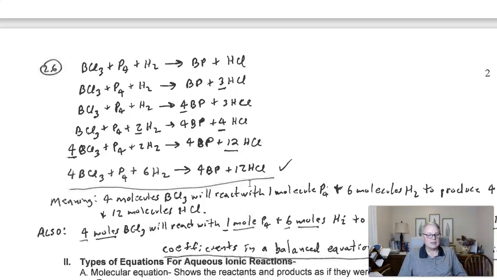And so that's a nice little stepwise method for doing this. You might find shortcuts, you might not. I don't know. But it's certainly a good place to start. Can you balance equations? If you can't balance equations, you're not going to be able to do what we're going to talk about next time. So everything kind of builds here. You need to be able to balance an equation.